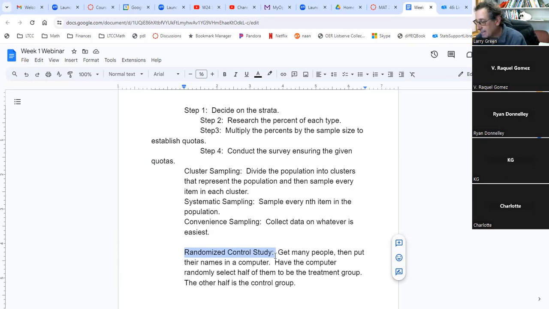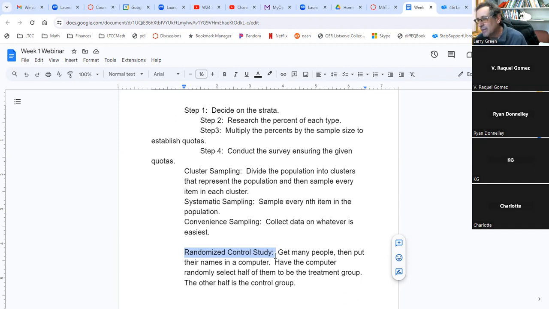So I read what they did, and here's what they did: they got a group of volunteers, about 40,000 of them, because it wasn't a high percentage getting COVID, especially at the beginning. So you have to make sure you have a pretty good sample size. Then they split them into 2 groups: a group called the control group and a group called the treatment group. They used a computer to randomly select people to be in the control group and randomly select other people to be in the treatment group. Does that make sense? Everyone got a shot, but the people in the treatment group got the vaccination. The people in the control group got a shot that didn't have the vaccination. It hurt their arm, so everyone got a hurt arm, but it didn't have the vaccination.